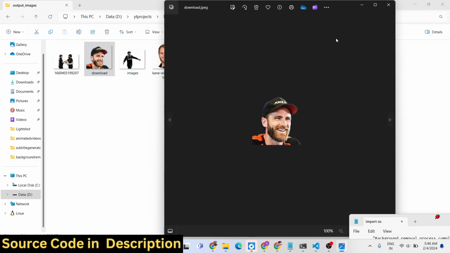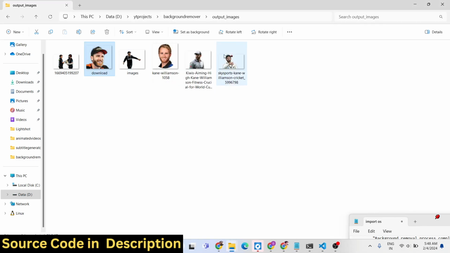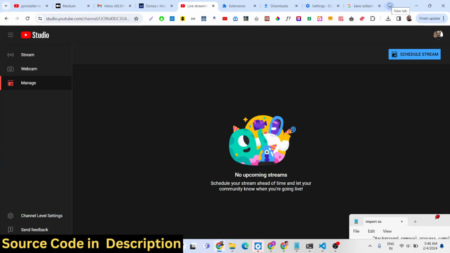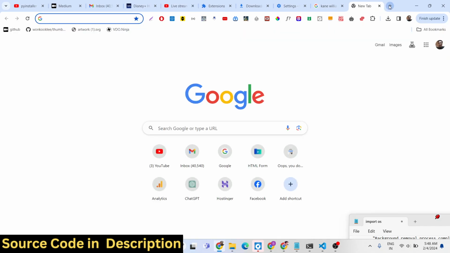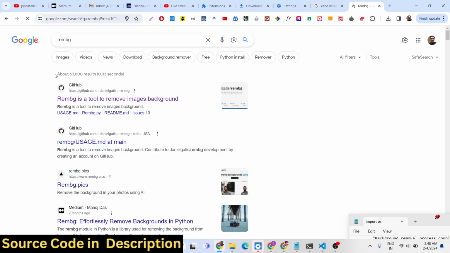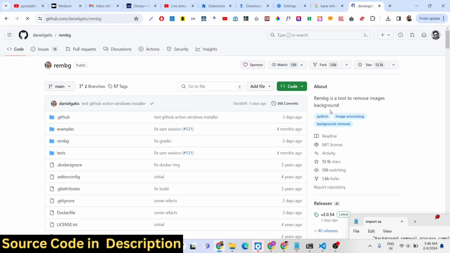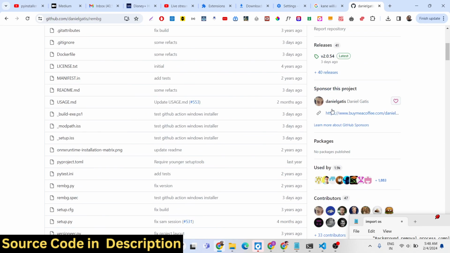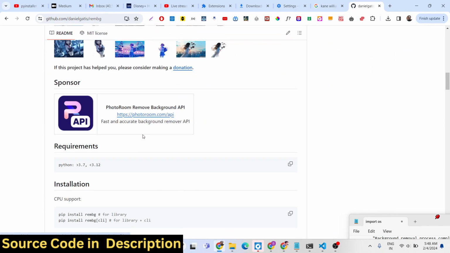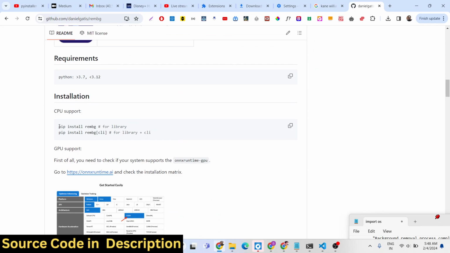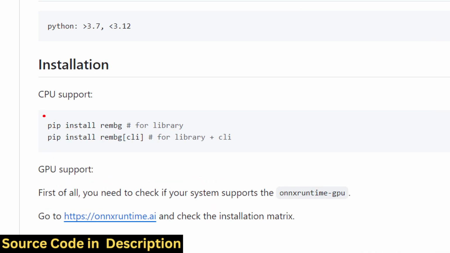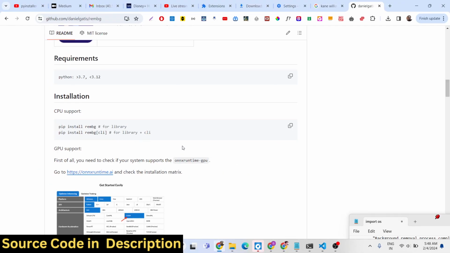We will be looking at this script, how to make this free script. It doesn't use API keys, guys. It is totally free. You don't need to pay any sort of fees to do this process. I will show you a package that I'm using, which is Rembg. This is a tool, a library you could say, in Python to do this process. There is a simple command that you need to install, pip install rembg. This is their GitHub page, and we are using this package to do batch processing of multiple images.